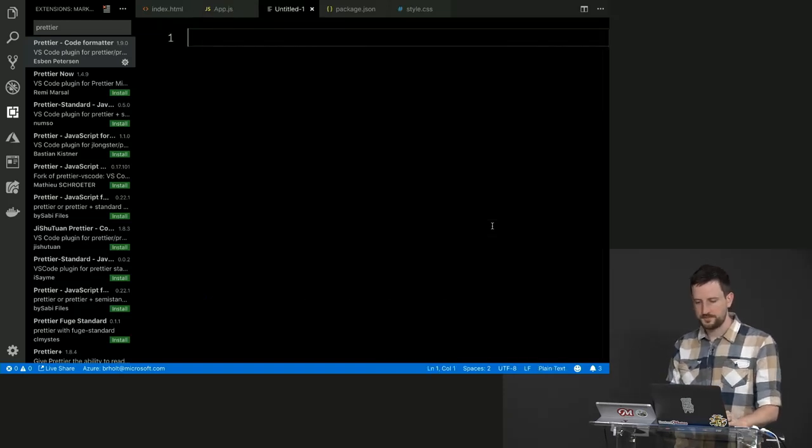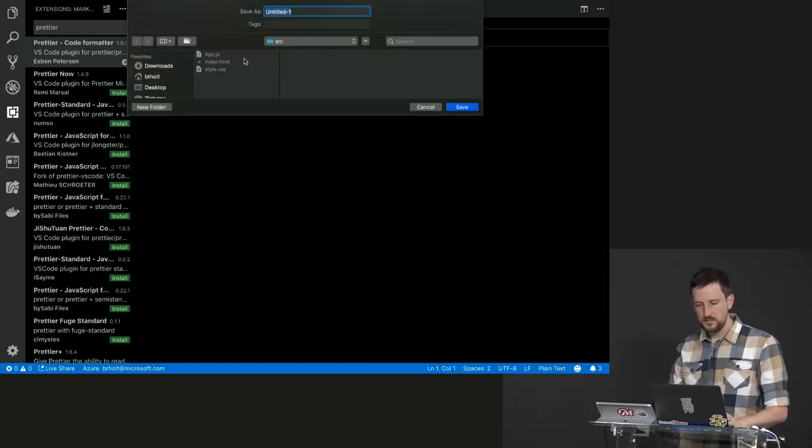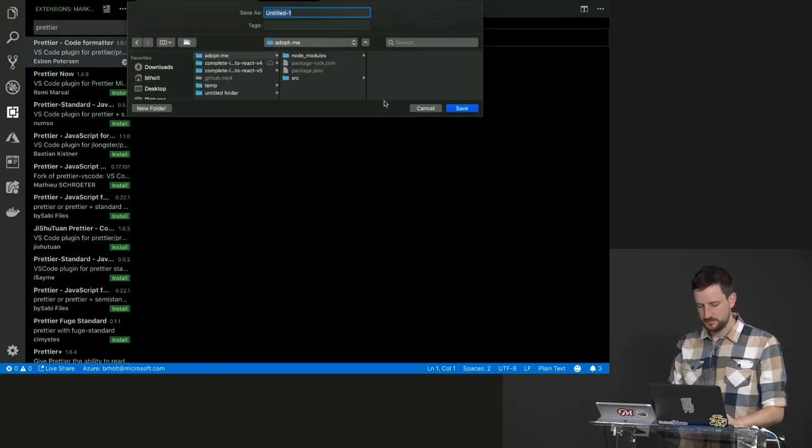So create a new file, save it to the root directory here, adopt me. And you have to call it this. Call it dot prettier RC. I don't even know what RC stands for, but that's what all the bash config files are called.